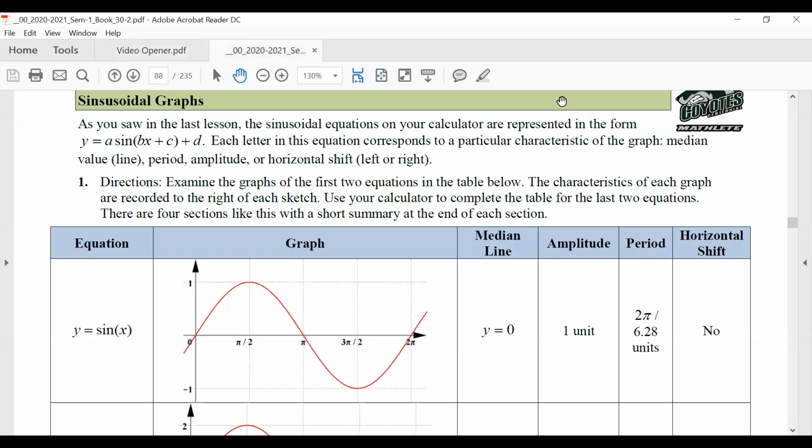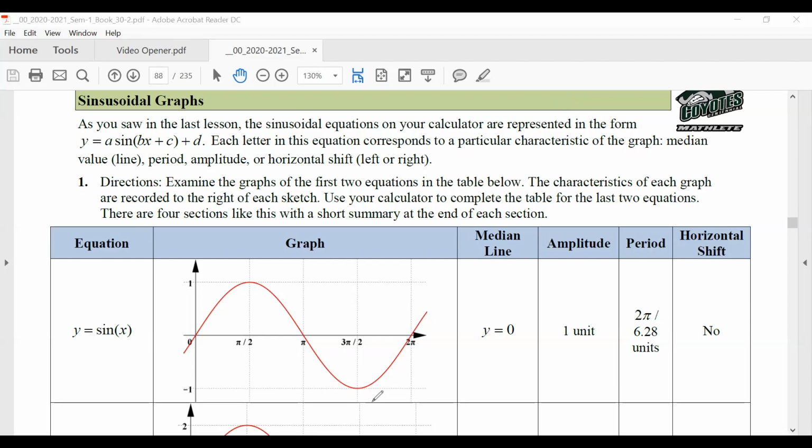Now, first things first, in this unit, you need to be in radian mode. We've already talked about that. So make sure now that you're already in radian mode. I would also change my window settings so that my window matches each of the little graphs here that you're going to be drawing.